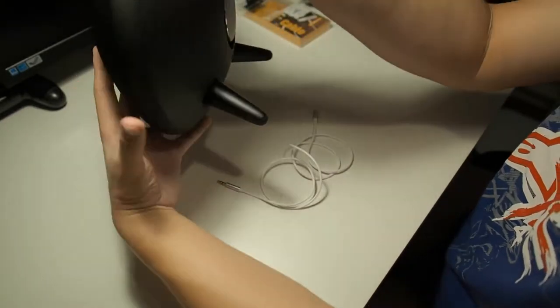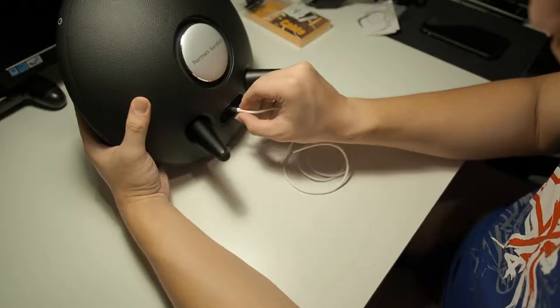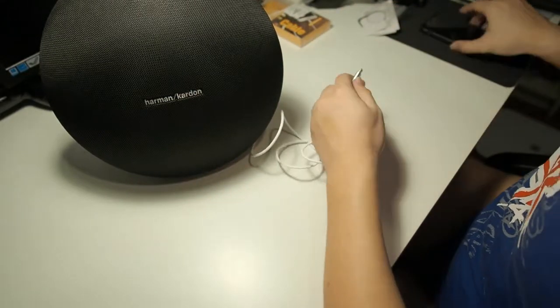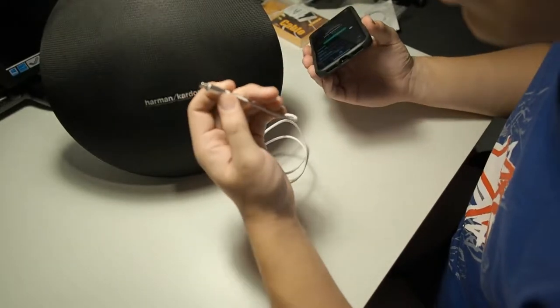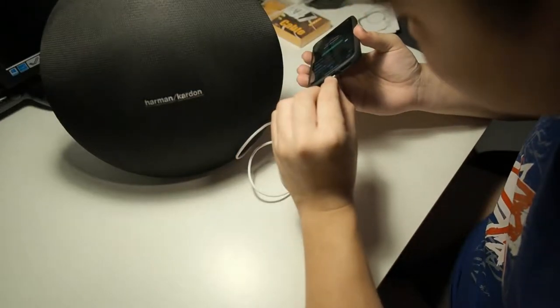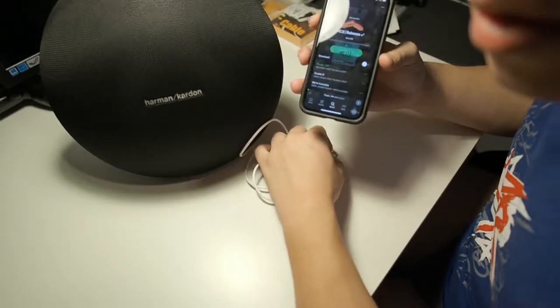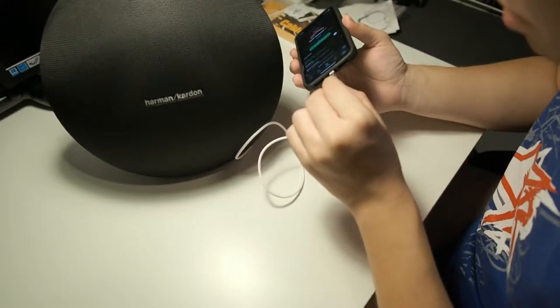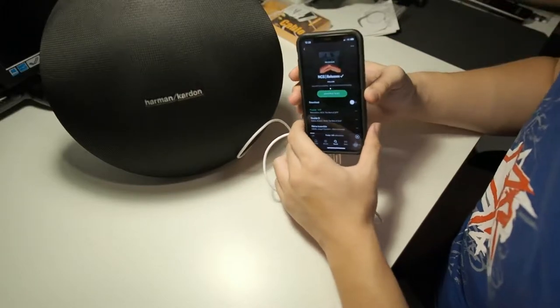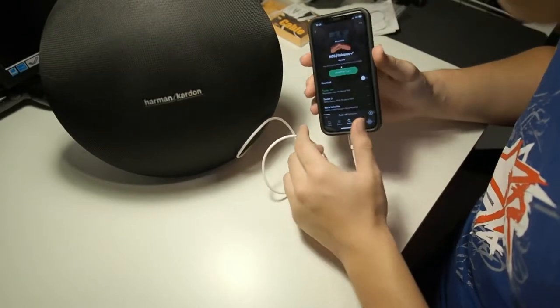Okay let me grab my Onyx Studio. Oh by the way if you're interested in looking at this unboxing I will link it in the description below. So plugging it in, turning on the speaker. Okay so the speaker is powered on. Okay so now we're going to plug the audio cable, the lightning portion of the audio cable in to my iPhone X and see whether everything works out. Okay so before that let me play a song. So you can hear it's playing a track. Okay so now let me plug it in. So you see it works even though there's a slight delay but it still does work.